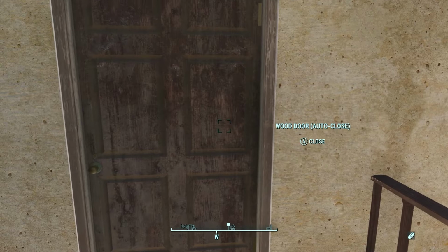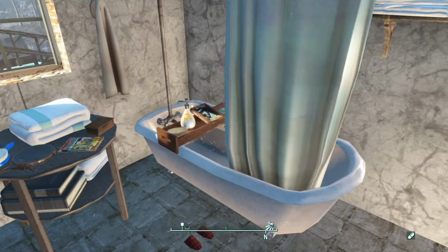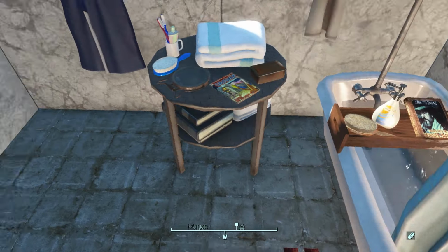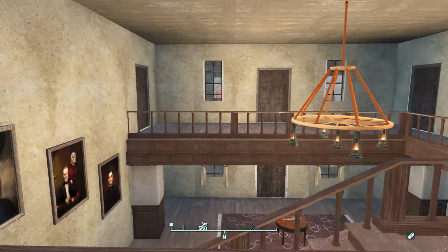Alright, so right over here, we have a bathroom. Nice little stone floor, stone walls, some Carrara marble. We got ourselves a little bathtub and some slippers that are glitched a little bit on the floor, but you know, whatever. Do what you can. And anyway, let's see what else we got over here.